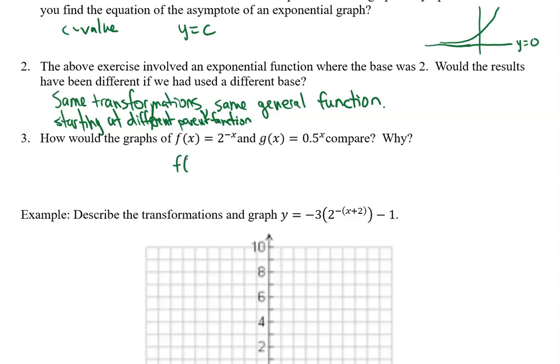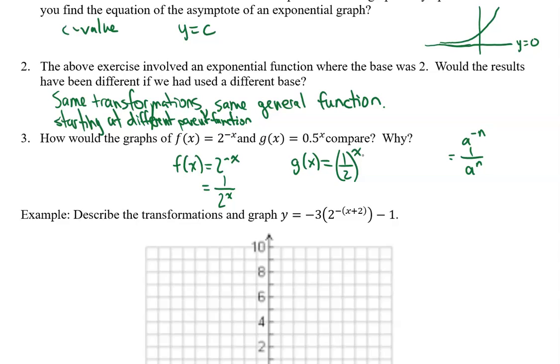If I told you something is to a negative power, we remember that we had this rule. We said a to the power of negative n is equal to 1 over a to the power of n. Well, it's the same thing that we can apply here. This is equal to 1 over 2 to the power of x. Well, how does that compare to 0.5 to the x? Well, this is the same thing as writing g of x equals (1/2) to the power of x.